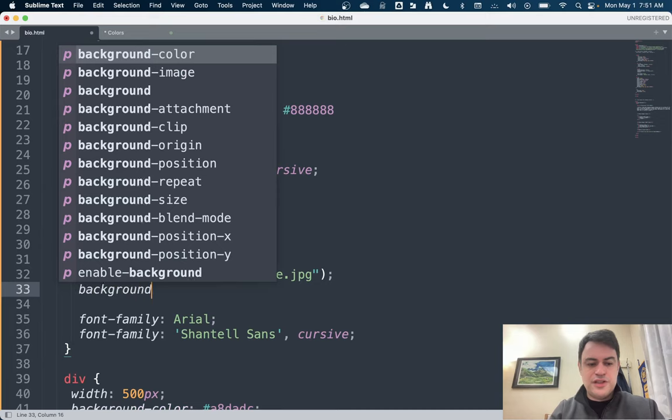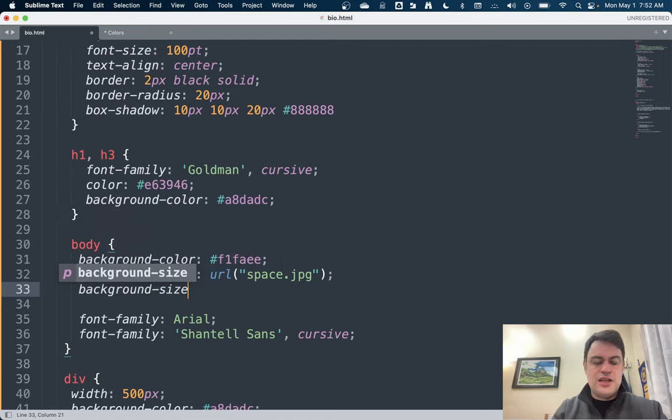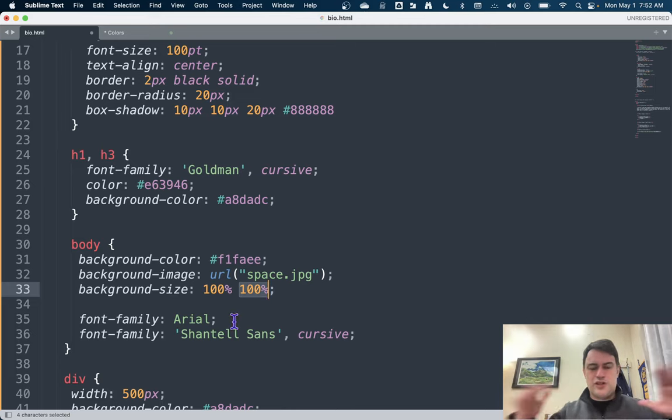So one thing I want to do is fit the background so that it just fits in the page. I don't want to see just a corner of it, you know? So I'm going to change the background size to, it's two numbers here, 100%, 100%. So this is the horizontal and this is the vertical. The first 100% is horizontal, second is vertical. And that's just going to stretch it out 100% of the page size.